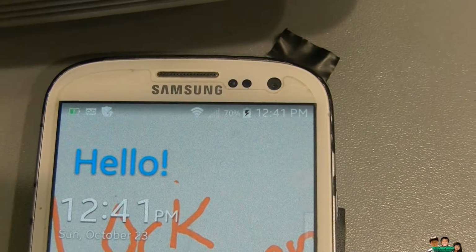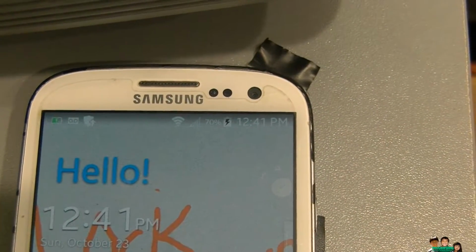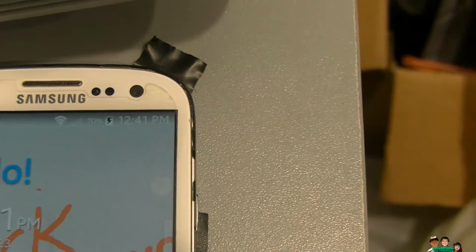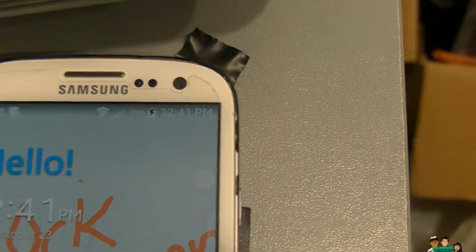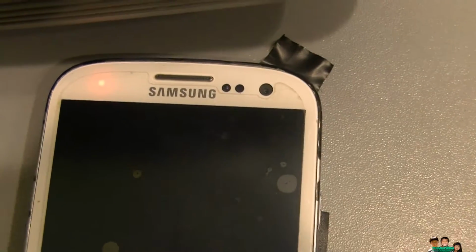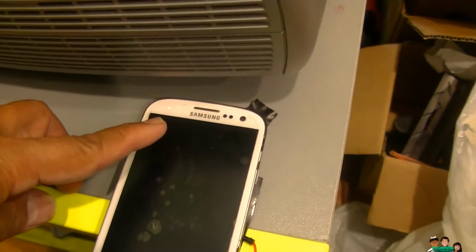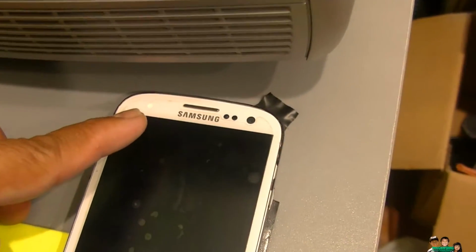Let's see. Focus, man, focus. Alright, as you can see, there's a green battery sign on the left and a charging sign on the battery right there. So it's working. See, it turns red. That one turns red. Camera can pick it up, but it's red.